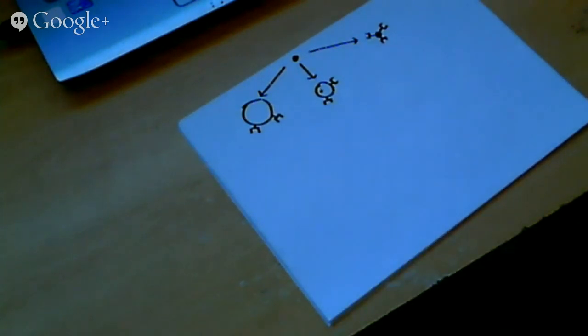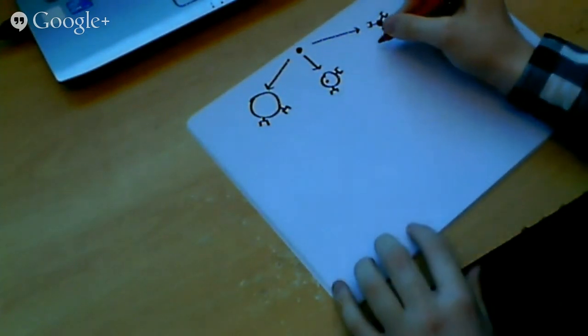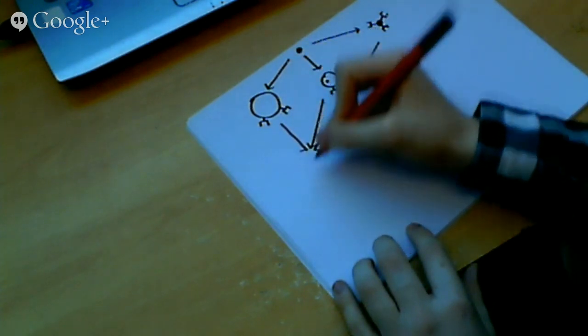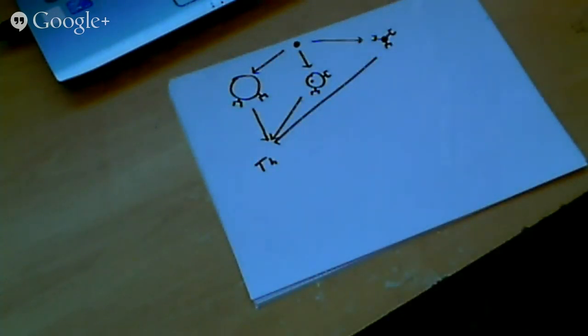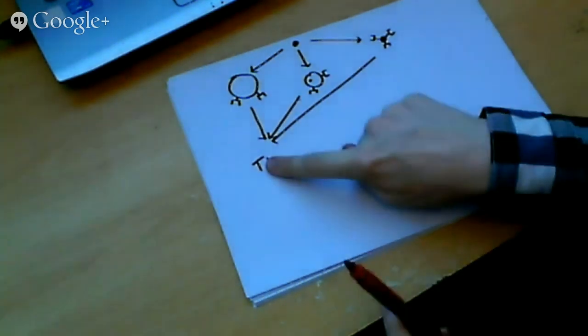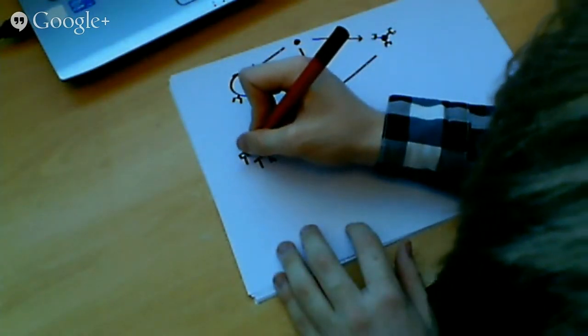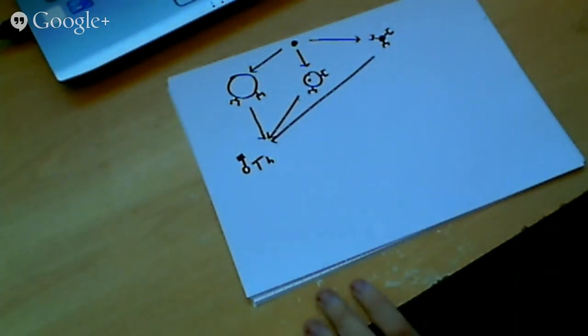Now, once you've got these antigens being presented, you get clonal selection, and that's essentially when all these three will go over here to T helper cells, which will have corresponding receptors on their cell membrane. T cells have corresponding receptors on them, which will be complementary to the antigens.